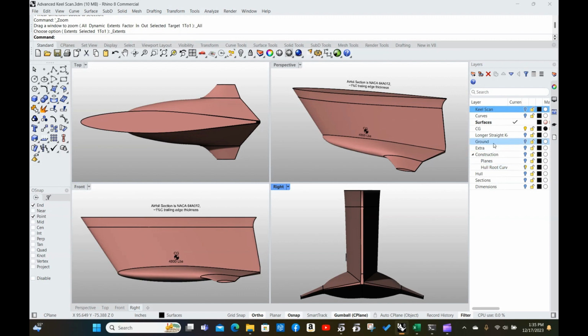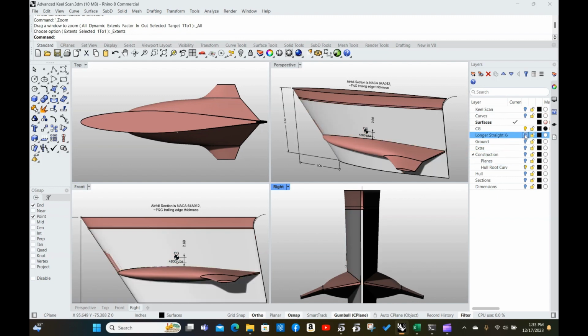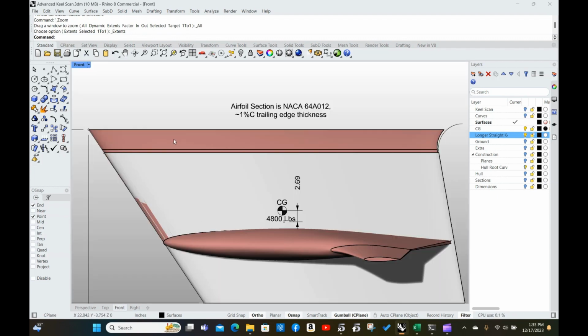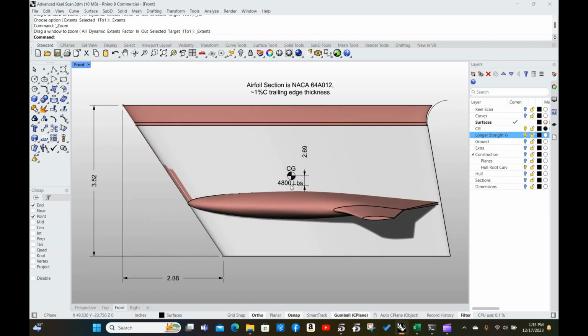Now, let's look at the longer straight keel, and where its center of gravity is. Because you have the lower bulb in the wing, and that's heavy, what's happening here is you only change the center of gravity of the metal parts, or the ballast, by 2.7 inches.